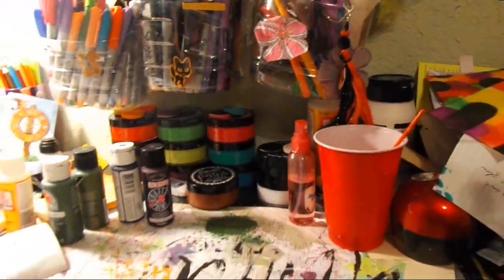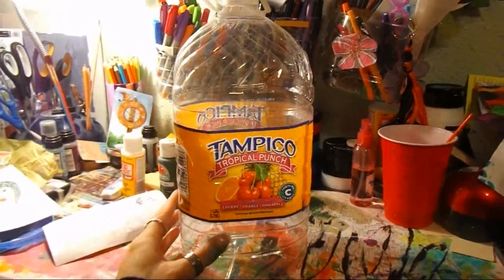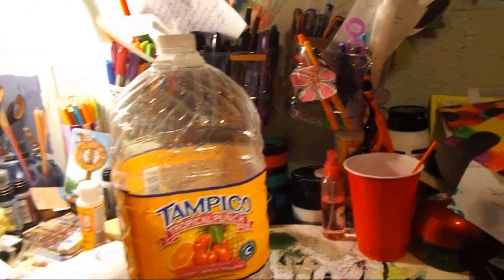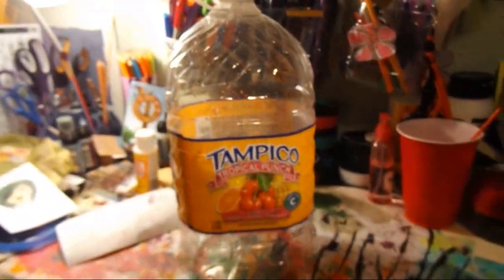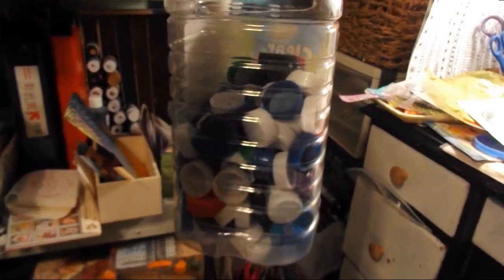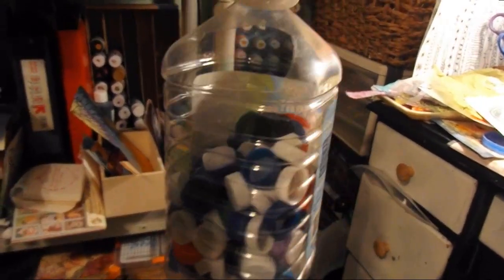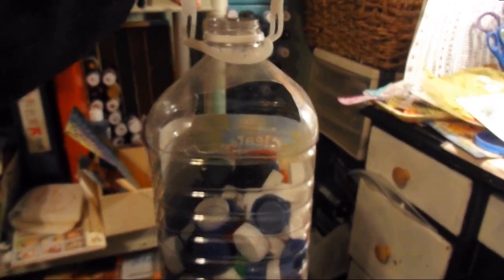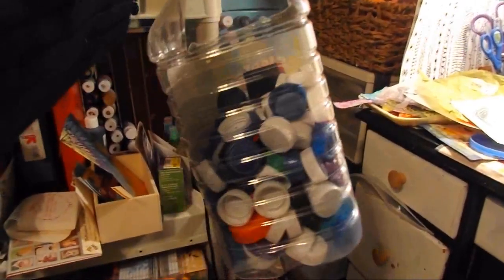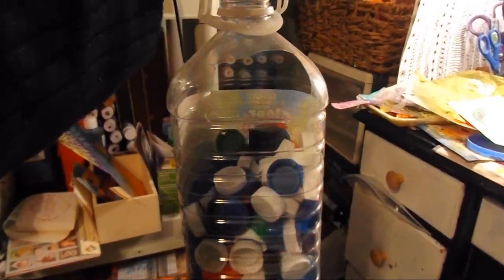The next thing is using these — I think I'm out. This is a Tropicana. Everybody gets these, especially if you have kids. Hawaiian Punch comes in them. I mean, you can recycle them, but this is one thing I do. I kept it on here and it hangs because I left the hanger on. You see I put a hole in it — it's clean — and I keep all my lids. Once this is full, I go dump them in a box I have on my back porch. What I'm going to do with these lids is I have an old garage shed outside — I'm going to cover them with the lids, making flowers and art on it.